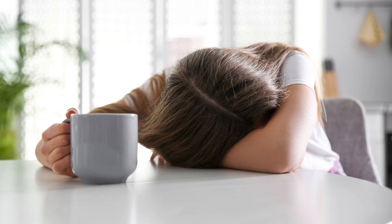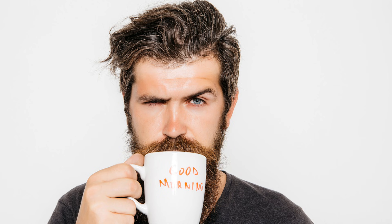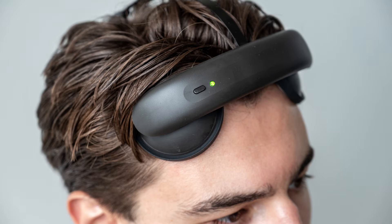Halo may be a good fit if you struggle with focus or mental fatigue, if you have trouble settling your mind at night, or if you have some depression, if you want a drug-free performance boost, or if you're just curious about brain training. It's not a quick fix — it's training, and consistency matters. After two months of testing and a deep dive into the science, I believe that Halo is one of the most credible and effective brain tech devices available today. It's simple, it's safe, and for me it worked, especially for sleep.